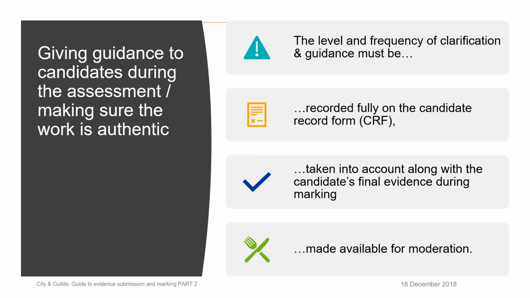Providing feedback on the quality of the performance or how the quality of evidence can be improved is classed as malpractice. Candidates can rework their evidence that's been produced for the synoptic assignment during the time allowed. However, this must be as a result of their own review and not as a result of tutor feedback. Once the evidence has been submitted for assessment, no further amendments can be made.